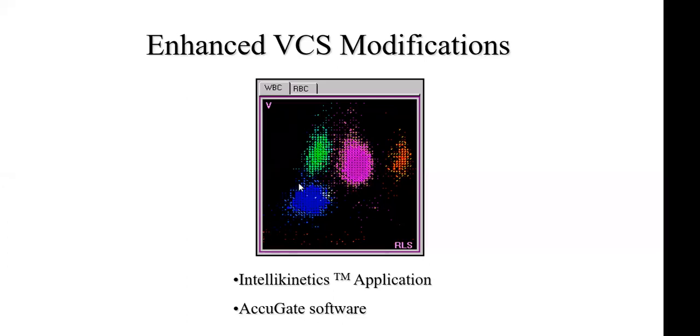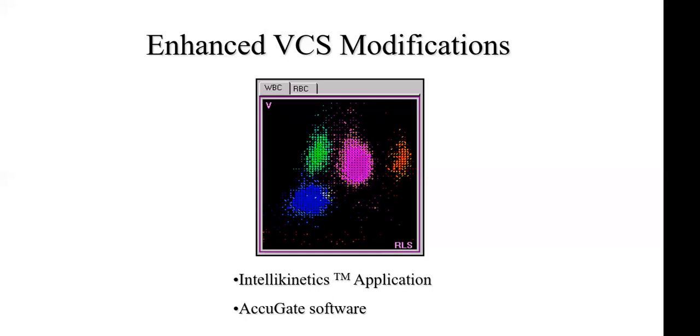We only have to see that this is a cluster where the volume is less compared to the rest of the population, and the scattering is also less. So you can appreciate on the x-axis, this cluster is close to lower values. In the same way, this blue cluster is close to lower values on the y-axis. So what can it be? It can be lymphocyte, because the size of the lymphocyte is less and the cytoplasm itself is also less, so less scattering is there. So in this way, the color is not from the machine.